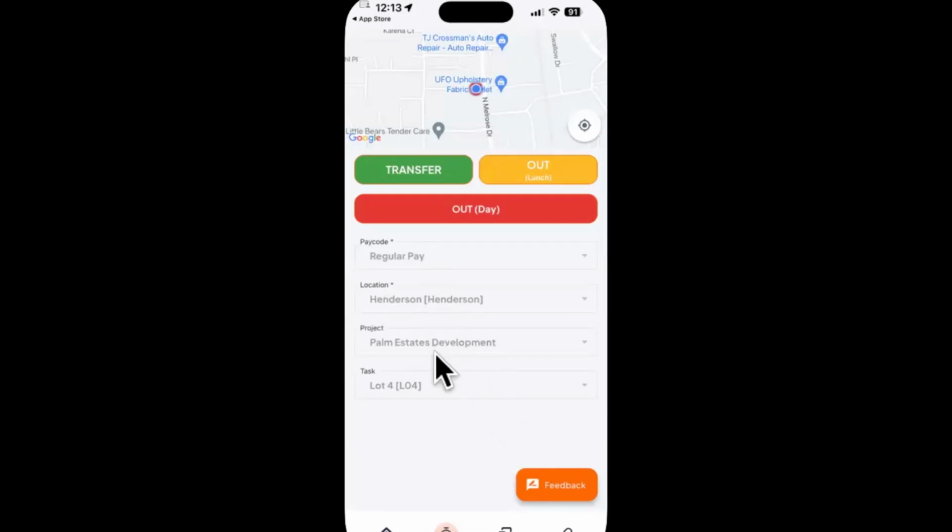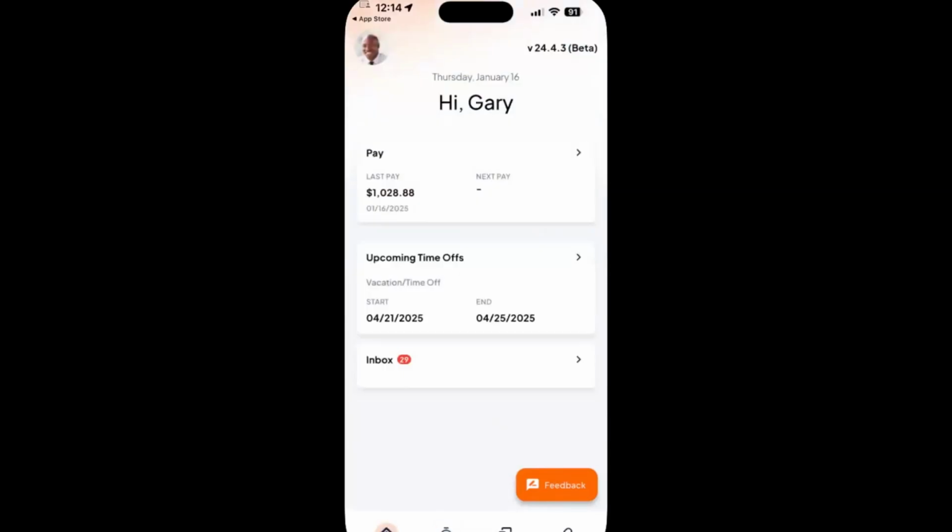All right, so now I've clocked into that one. And of course, I can clock out for the day, clock out for lunch. Depending on my options here, I may not see out for lunch if you don't have a lunch break set up or you don't have other breaks set up. This yellow button may not be here, or if you haven't met the time frame for a break, you're not going to see this. So it's possible you don't see out for lunch. Mine is set for after 2 hours and I've been here for like 3, so it's showing me that right there. All right, so that's the clocking in and out there.